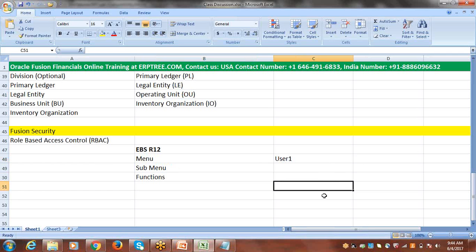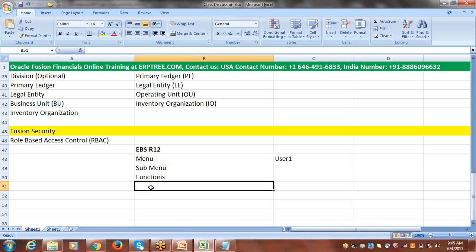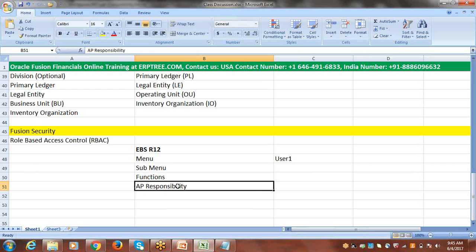No. How can you give it? We have to create a responsibility and then assign it. That is the point I'm looking for. That's what we do. We cannot give any access to the user directly. What we'll do is create the responsibility, say an AP responsibility, for example. Just by selecting the menu called AP Navigate GUI, I'm creating one responsibility. Now I'll assign this AP responsibility to this user. Do you think that user will be able to work on the AP responsibility?